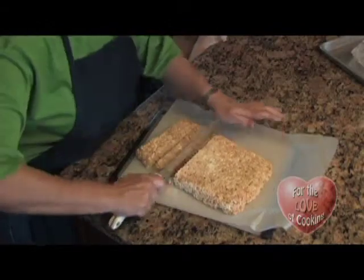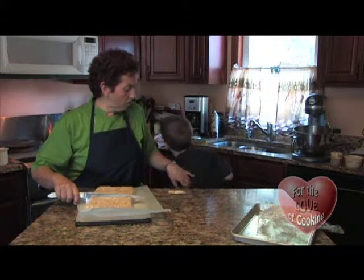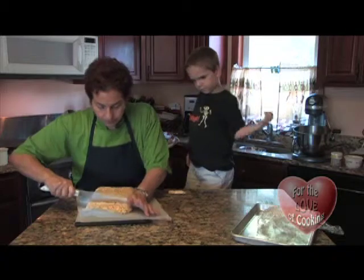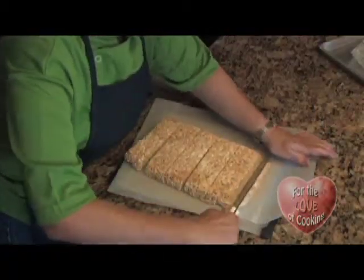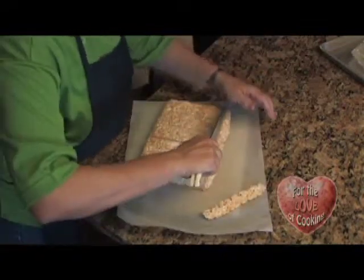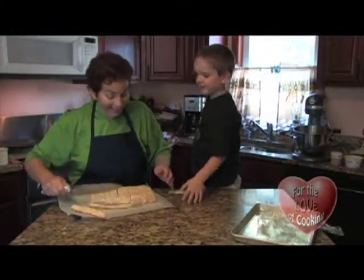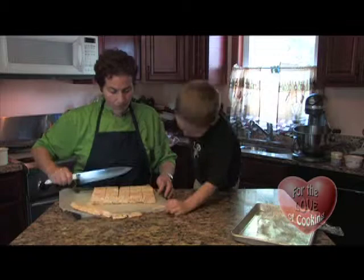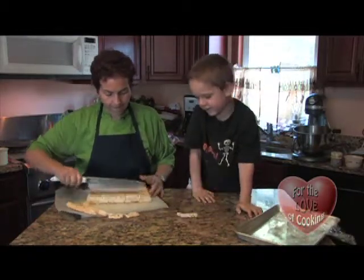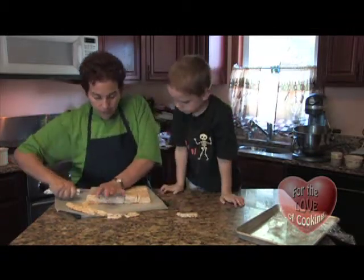Now that they've cooled, they've had time to dry. Okay, so you're gonna watch? What I like to do is trim the edges off because those are my samplers, and I'll cut these up. You gonna help me decorate these? All right, this is the one you had, so we'll keep that one over there. And since they are very sweet, we'll just cut them in smaller bite-sized pieces.